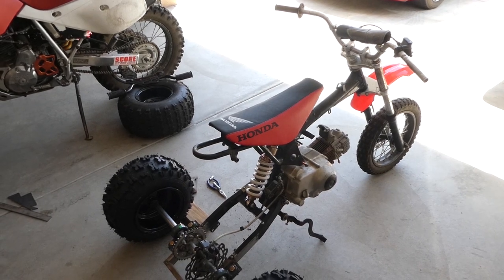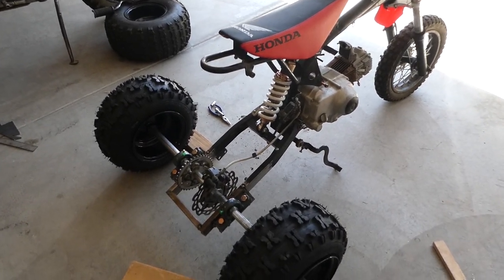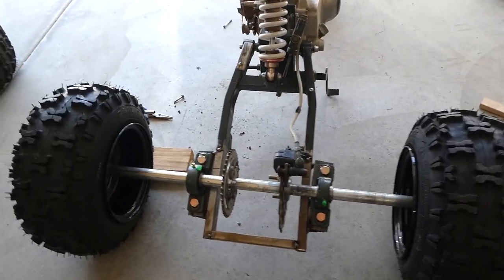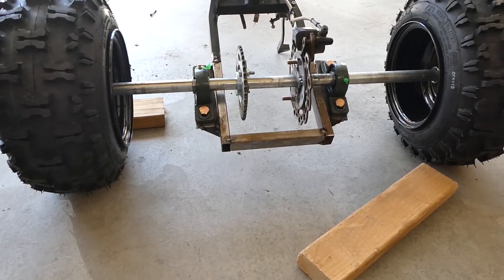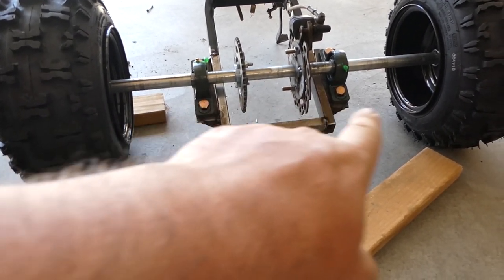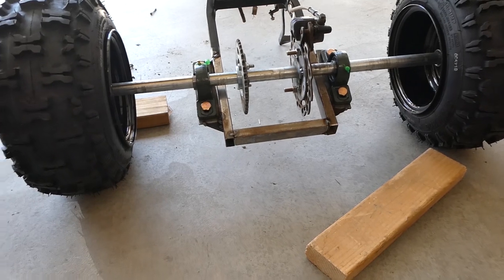All right, it's the next day. I've got the motor up in there. I've got the rear swing arm all tacked together with gussets on. I don't know if you can see it, but I put gussets under the brackets for the carrier bearings, front and back, to kind of reinforce it.